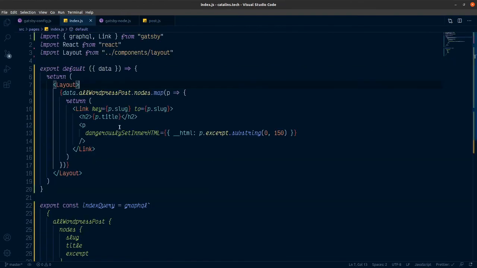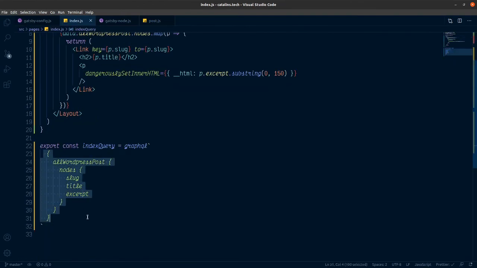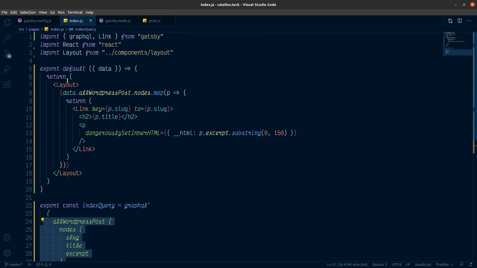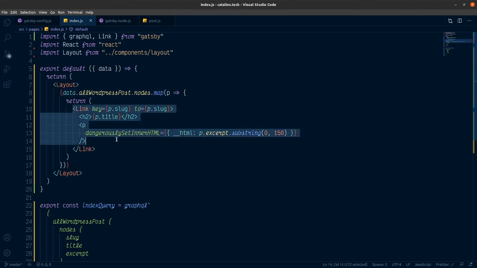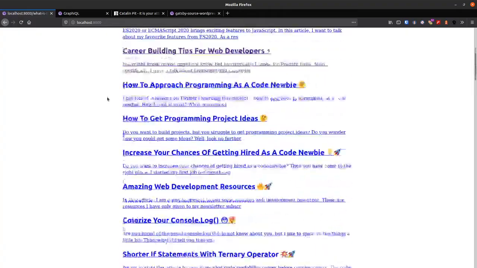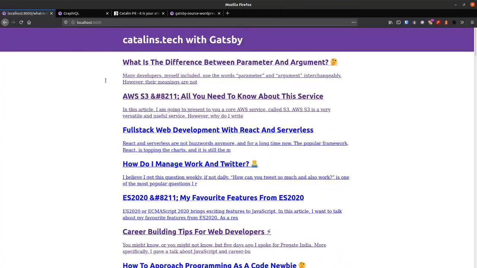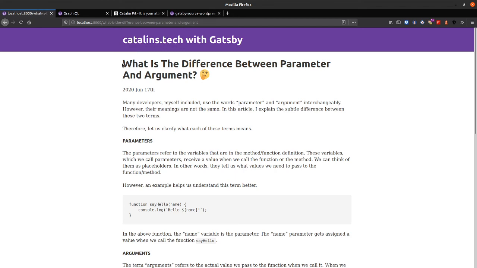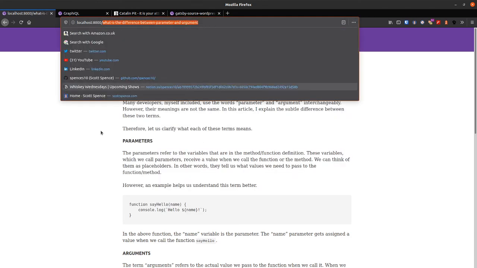Then used the built-in Gatsby Graphical Explorer to sort of shape the data for the page here, and then used that to map over the data and just display that on the main page here. Then I had to build a page for each one of these slugs which are on Caitlin's site.